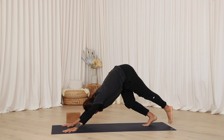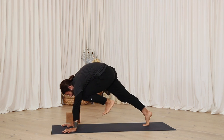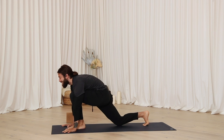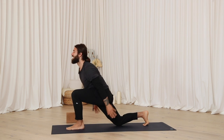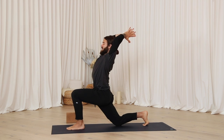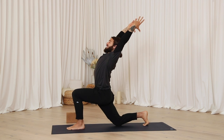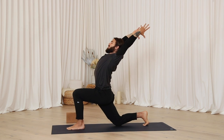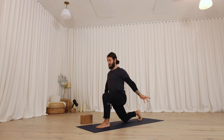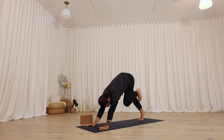Inhale, the left leg lifts. On the exhale, left foot up to left thumb. Really flex through the spine to create a nice soft landing for the left foot. Inhale, reach the hands up, open the heart, create more space there. Use your next breath to inhale, open and reach through the fingertips — lifting, elevating, breathing into your more expansive space. On your exhale, hands to the floor. Step back into your downward facing dog.